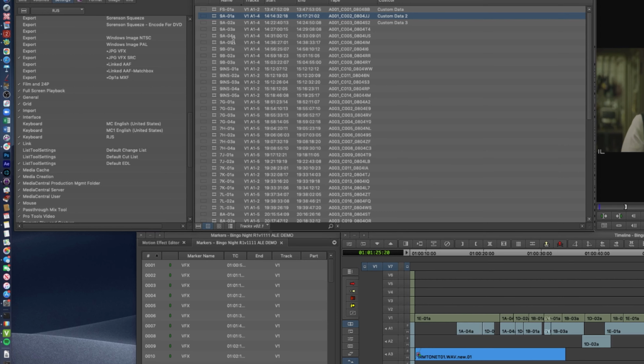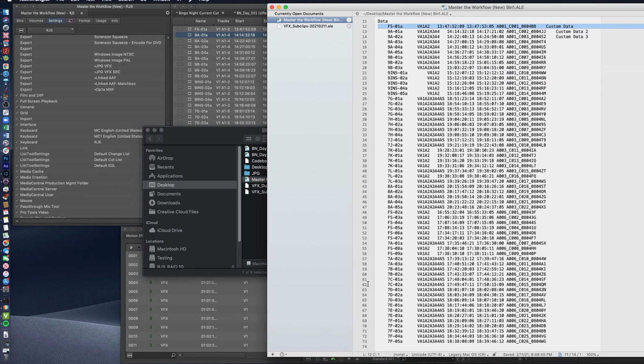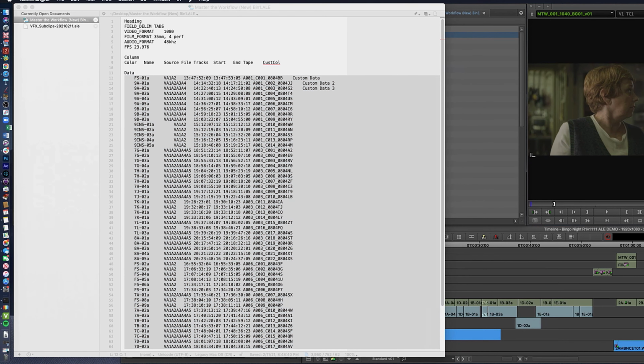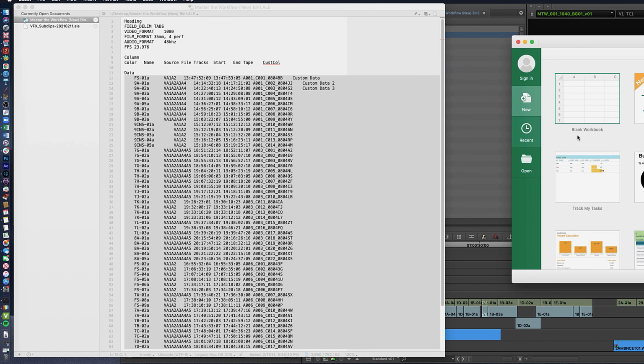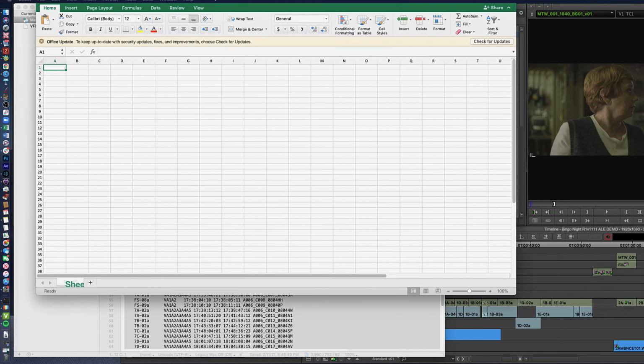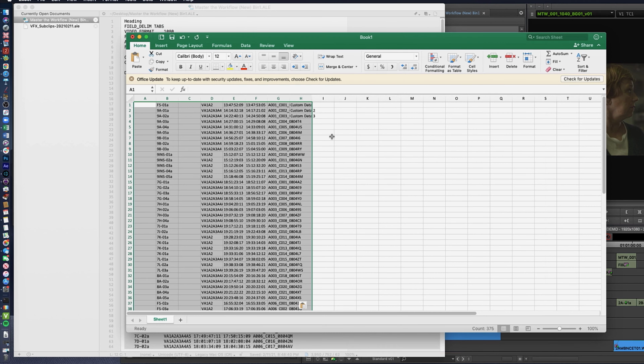And so another example of you doing this is, I can open this up, and for example, what I'm about to do is open Excel. Now, you're not going to save your ALE in Excel because Excel will mess up the formatting here. But what I will do is use this just as a quick way to identify all of my custom columns.